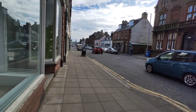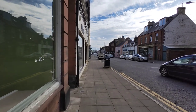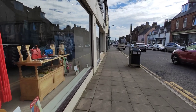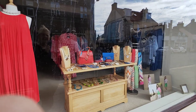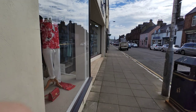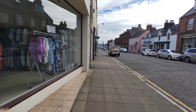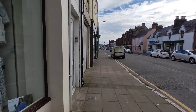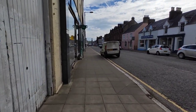We'll have a wander down a bit further because we're going to be looking for a chippy shop so we can have some chips back at the lock. Yeah, it's got a lot of shops that aren't brand names — a lot of shops are local to the area, which is quite nice.